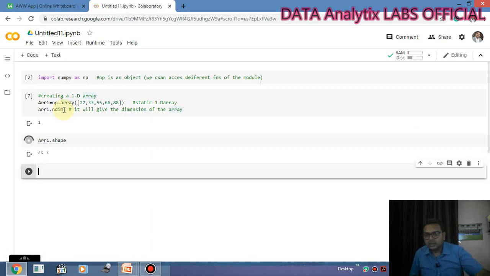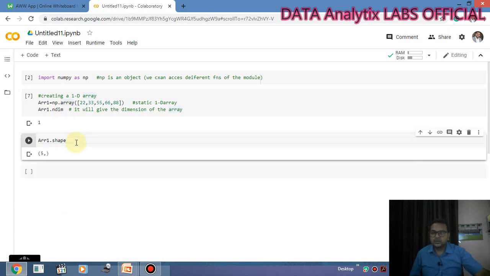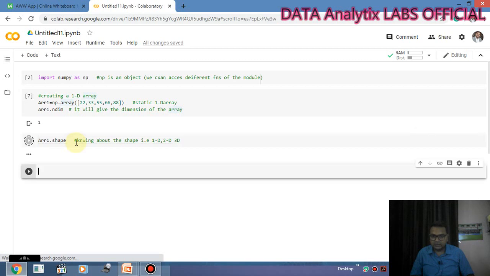Now, to know about the shape, that is either 1D, 2D or 3D, these are the ways to define it. Here I've used only the 1D one, that's why we have used this in this way.